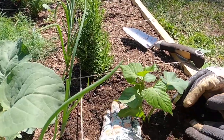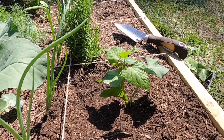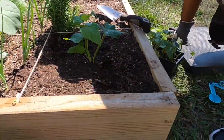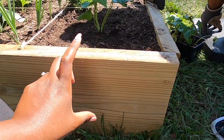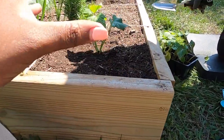That's correct. Yeah. All right. That look good. We are giving these plants their own square foot, and they will develop the sweet potatoes down in there. So this is a 9-inch deep raised bed also, you guys. So I think they will have enough room. They should have enough room to develop some nice sized sweet potatoes.